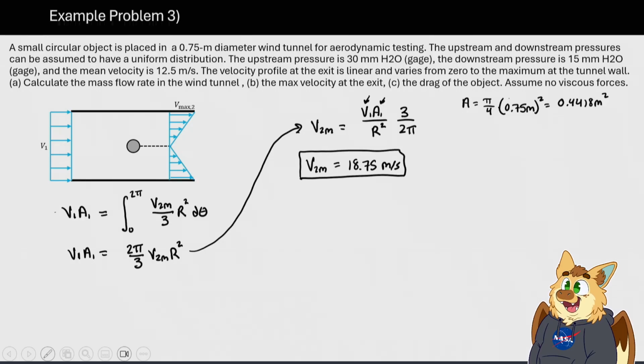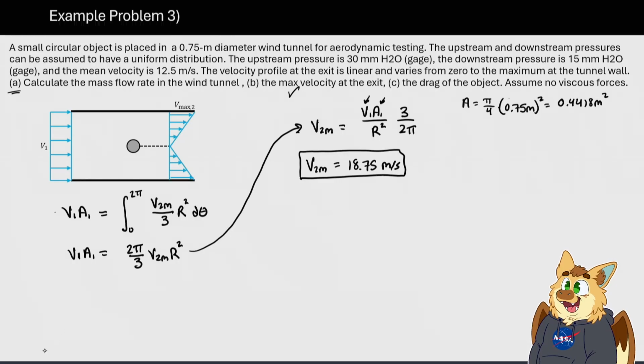So technically, that solves B. By solving this conservation relationship, all you really have to do is m dot equals rho 1 v1 a1, and you can get a solution to A. I did not calculate that because I didn't find it necessary for calculating the drag on the object. It was just an additional step I think the textbook wanted. You can do that for yourself if you want to.